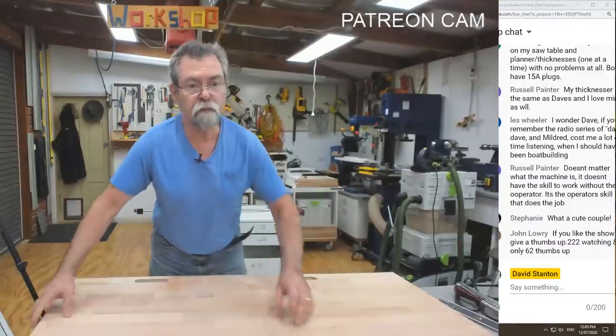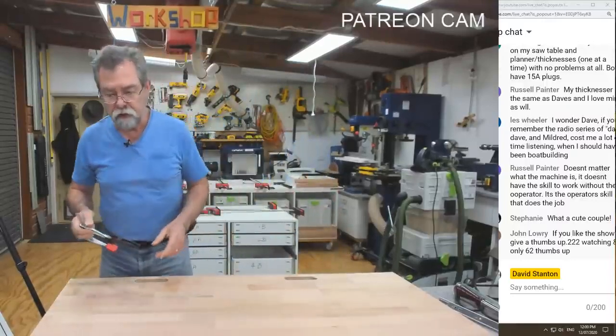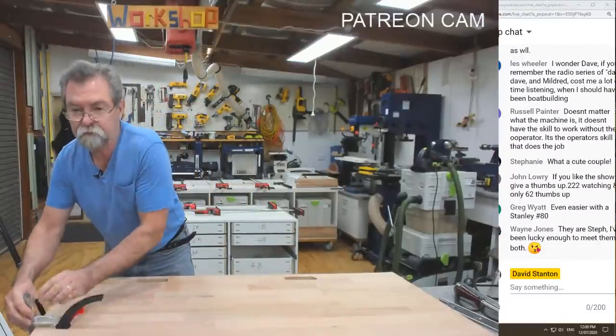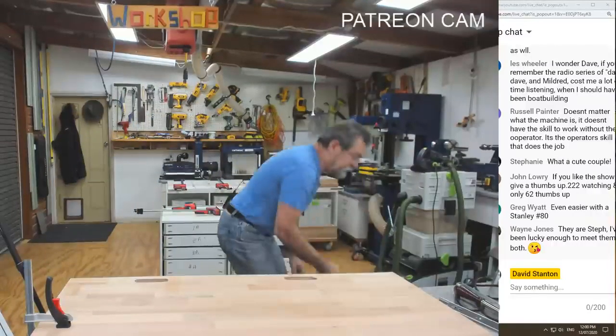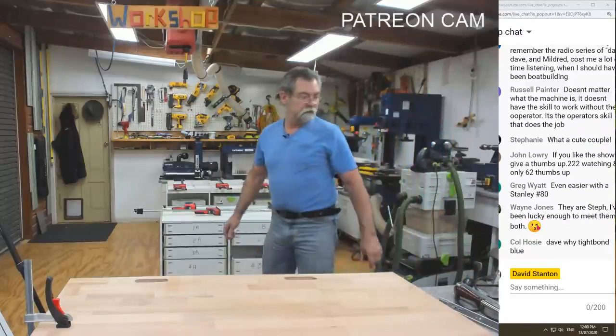And with my bench, with this other top here, I built it so that it's got a big overhang on this end, so I can clamp things onto it really easy. Even easier with a Stanley, hey? Number 80. It was a good restoration you did on that one.